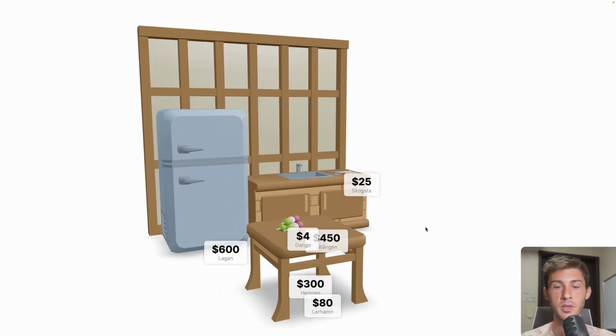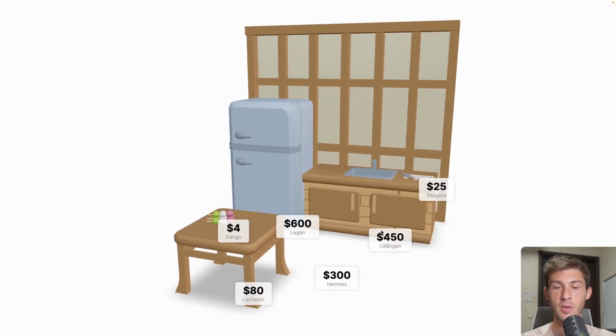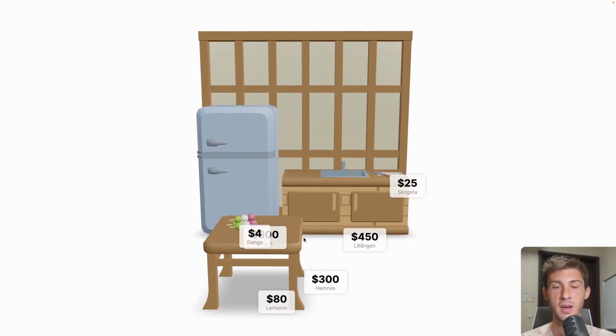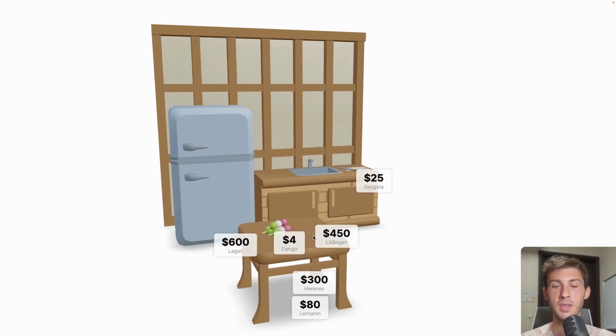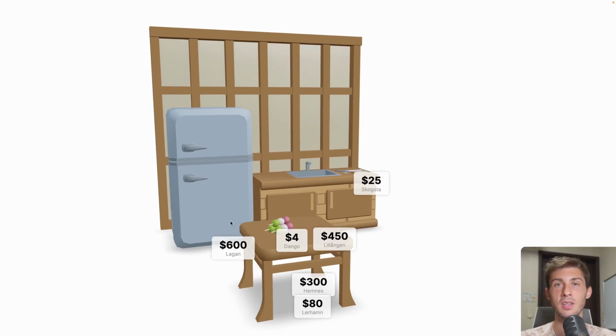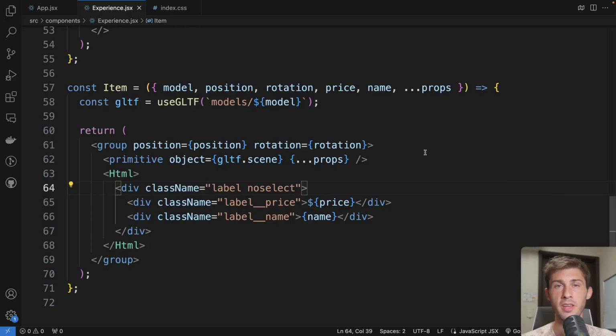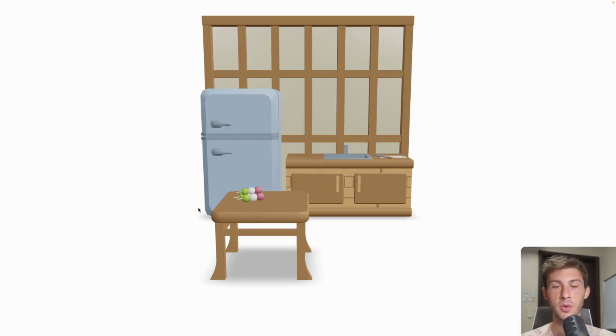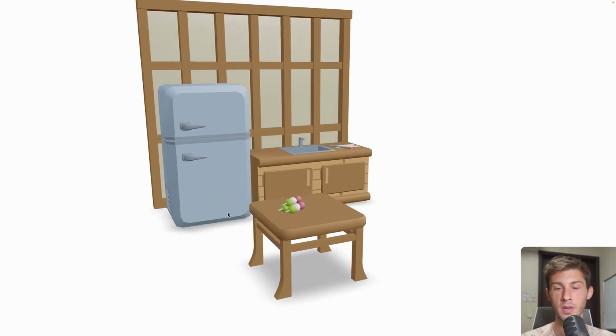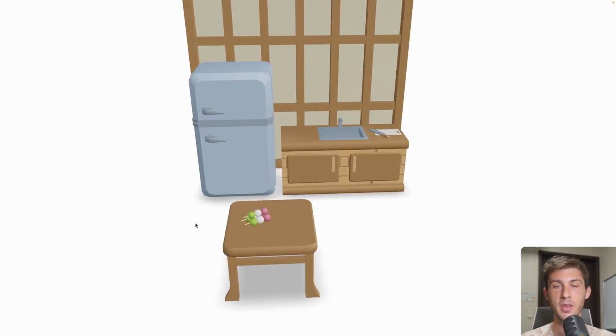To make it look better, we will add some occlusion. It is the fact that when a label is behind a 3D object, it will be hidden as if it was really integrated into our 3D scene. With the HTML component, it's made very easy. We just have to add the occlude prop. But if we do it with the current position of our label, it's blinking and it's almost never appearing.